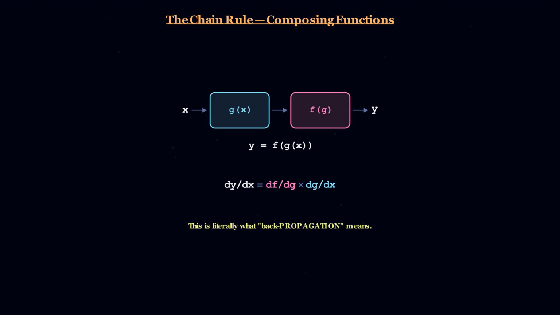This is exactly why it's called backpropagation. You compute each small local derivative at each layer, then multiply them together going backward, layer by layer, to get the derivative all the way back to the very first weight. A 10-layer network is a 10-function composition. The chain rule is the only reason it's even possible to compute how the first layer's weights affect the final loss. PyTorch doesn't apply the chain rule by magic.